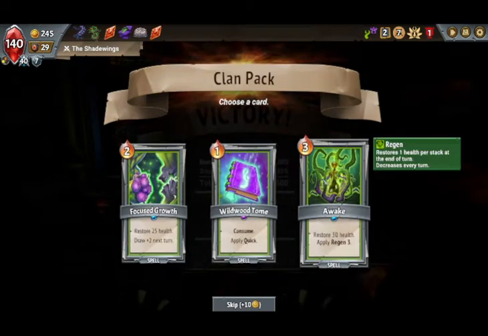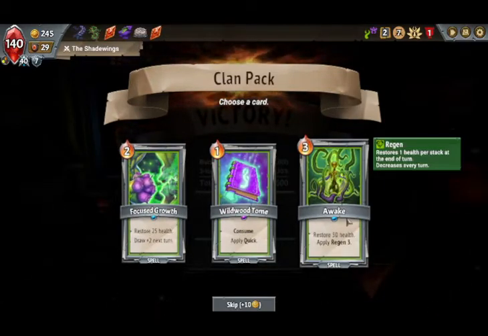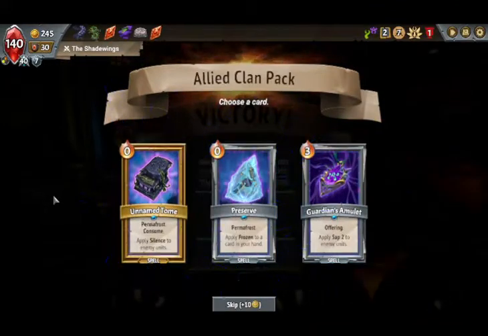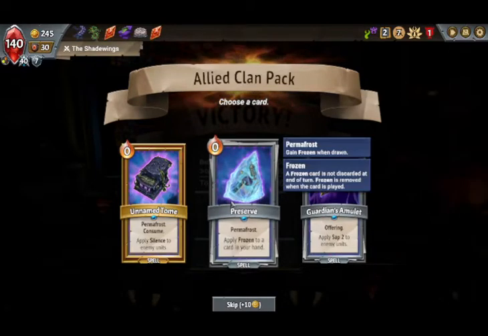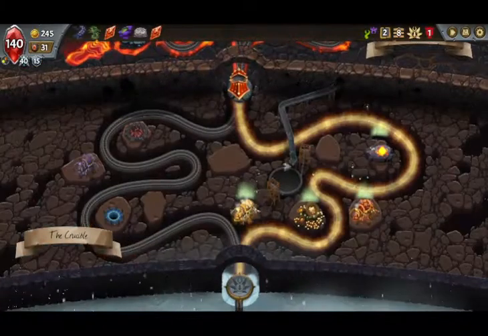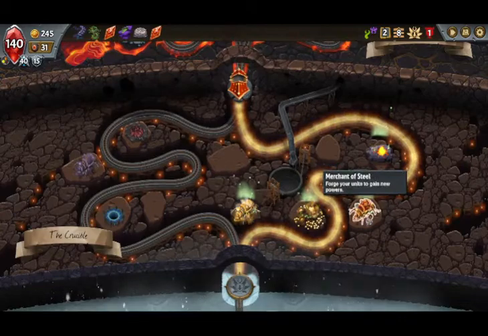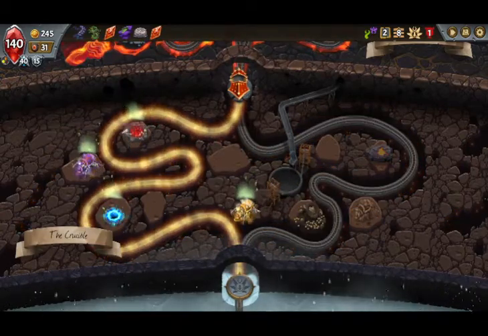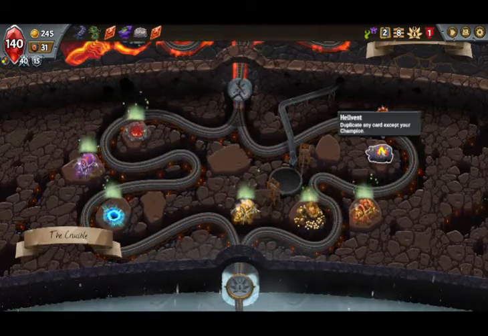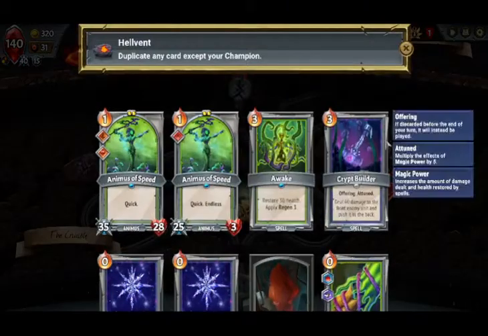Not really. Focused or awake? I don't know. Oh, awake. I really don't know what would have been better. Let's do preserve. Let's freaking do preserve. Alright. Last thing. Duplicate forge units gold. Random selection forged spells. I want to go over here. Gold. Duplicate.